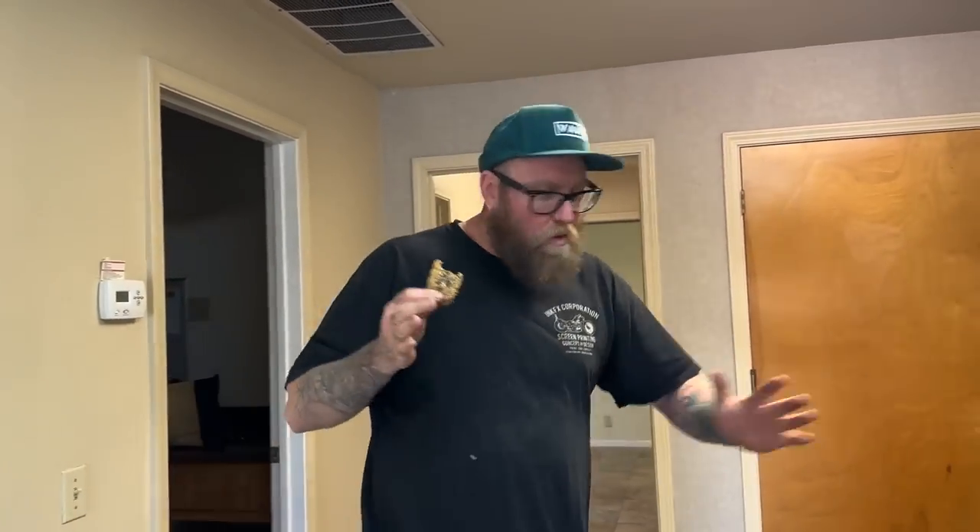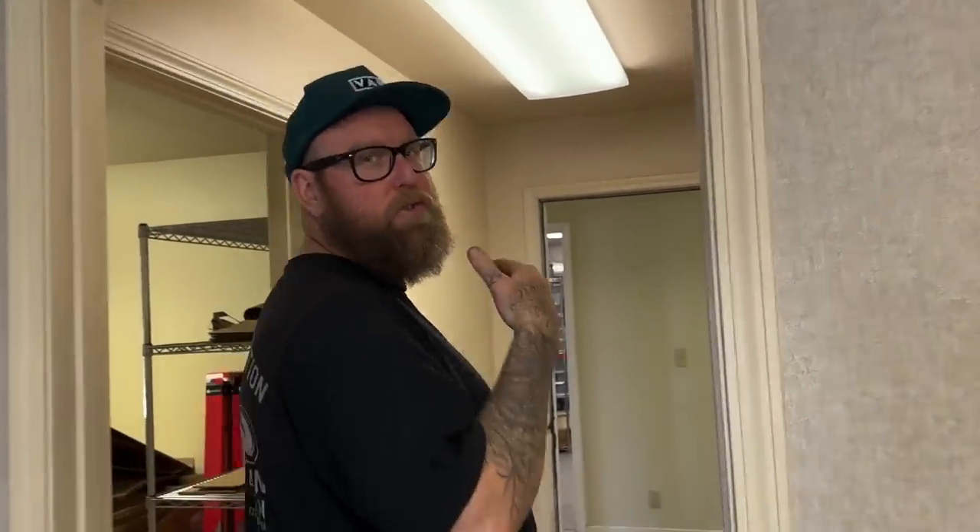We're heading out to the shop. Sam has finally torn apart our next project. We still need to pull the motor out. Every single bike we work on or build, we take completely apart no matter what state it's in - start over. Most times these things are put together horribly. We like to put them together correctly. So we're gonna pull this motor, then Jeff and I are gonna go shopping for parts to get all the killer bits to make a killer chopper.